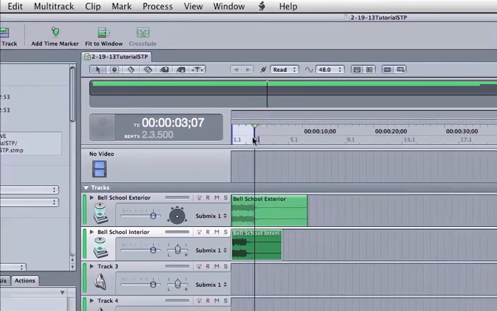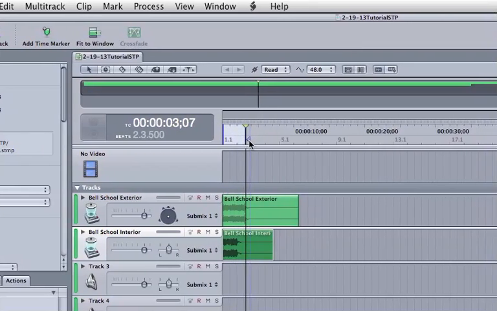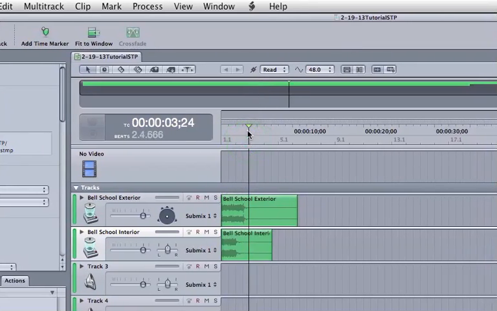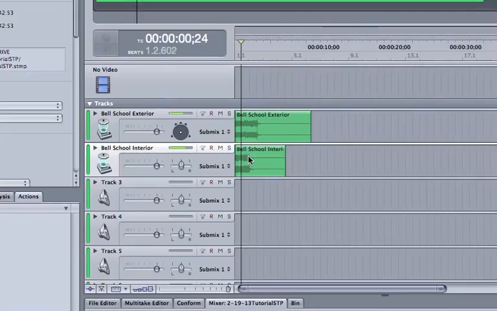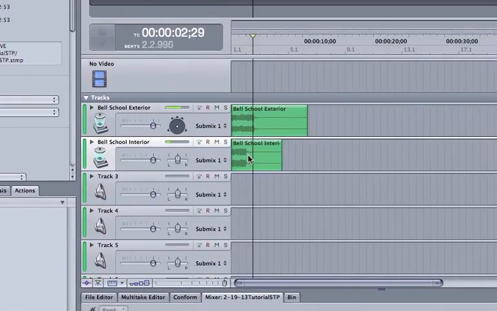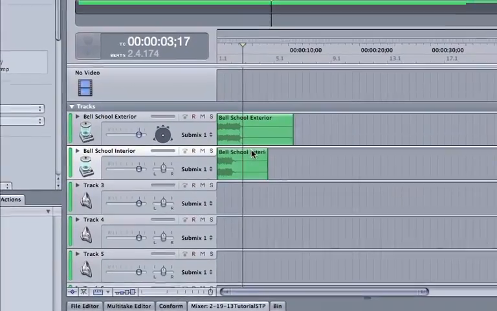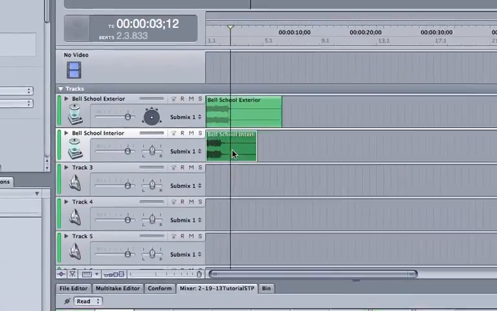If this ever happens, you've just created a loop, and it'll keep looping unless you click the little arrow and hit the delete button. You want to click very precisely on the triangle and hit play. So these are two bells on top of each other, or you could build a song, let's say.